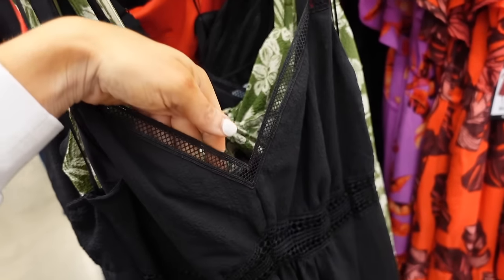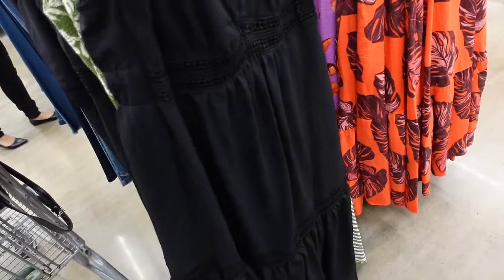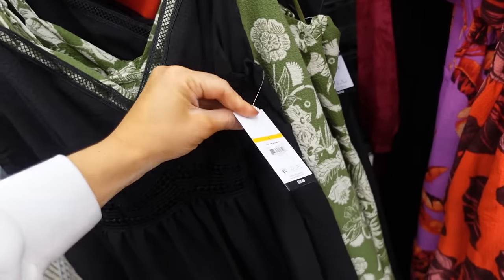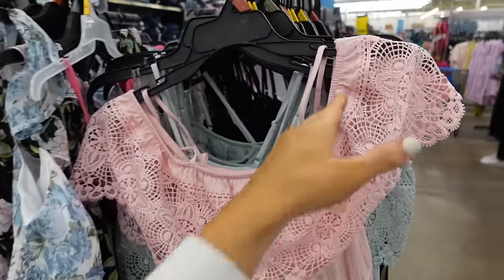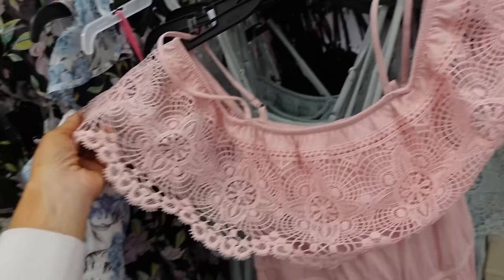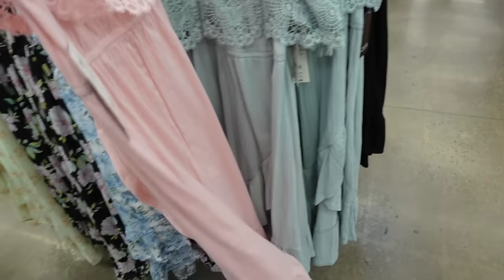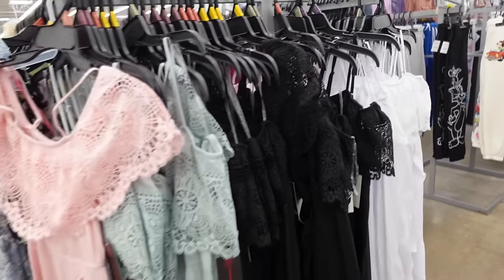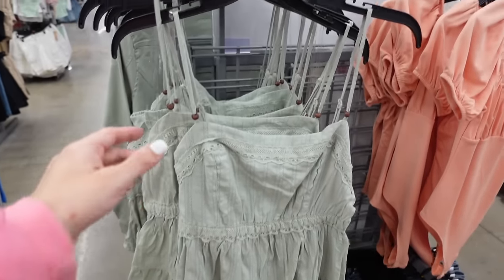Also very subtle crochet is this dress from Sophia Vergara — it has the thin strap, lace detail, crochet through the waist, the drop tier also has crochet, it's a textured chiffon material, squared in the back with elastic, and it's $28. Off-the-shoulder crochet dresses from No Boundaries have that elastic, tier, little ruffle, and seam fit through the back — in pink, mint, black, and white at $18.98.